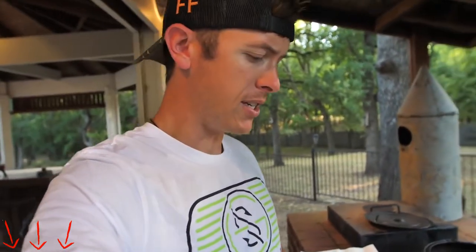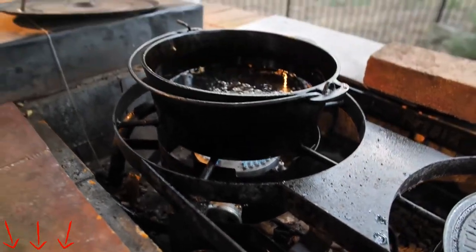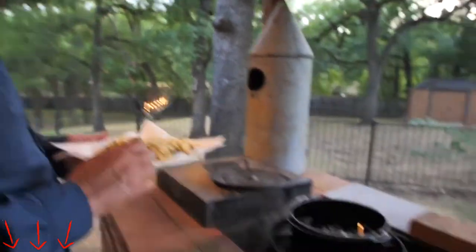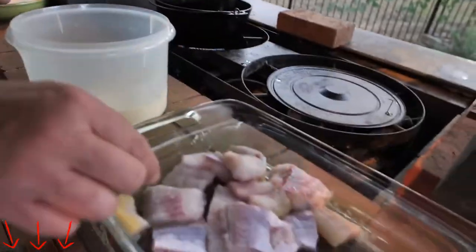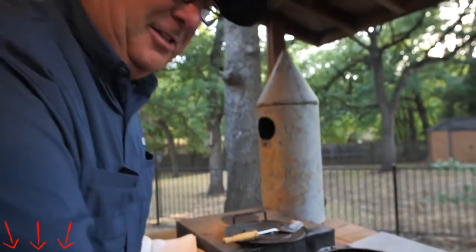You guys have probably seen some of these fish fries, you know what's up. But for all you new people — if you haven't tried fried fish, oh my gosh, it ain't quite the best thing for your heart, but it's good for your soul. Another tip for frying fish: after you get your grease going, you want to turn it down because you don't want to burn your grease — that's the worst thing you can do for fried fish. Golden little crispies, ready to go. That is what your coating is going to look like with cornmeal — it's a light battering. Golden crispies from the south. That's right.